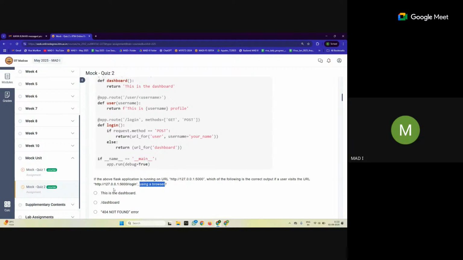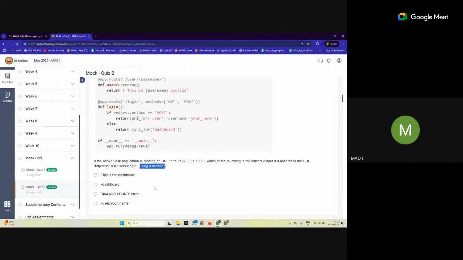Whenever I go to this endpoint using a browser, I will by default be going to the get method. If the browser is not mentioned, you can use third-party agents to make a request, or you can use curl in the CLI and specify what method you want. Here, since we are not specifying the method explicitly and we are mentioning using a browser, you should understand that the method we are talking about is the get method.